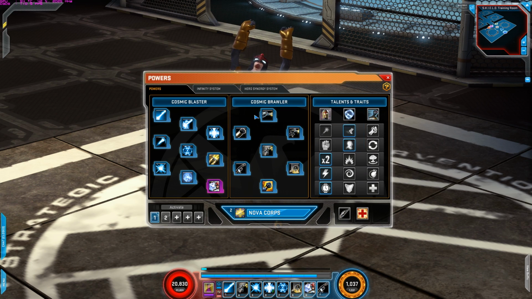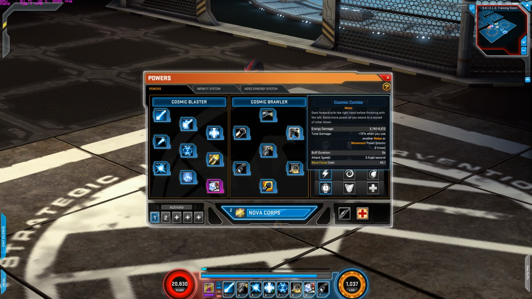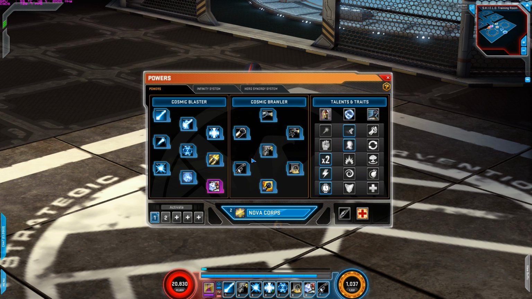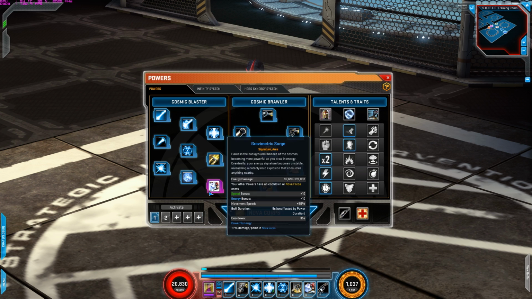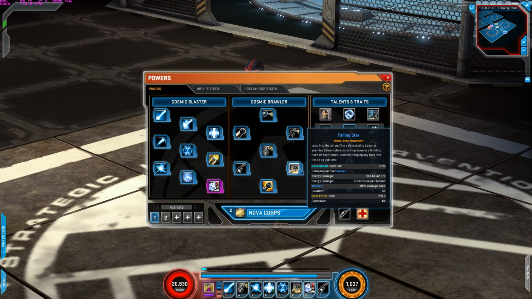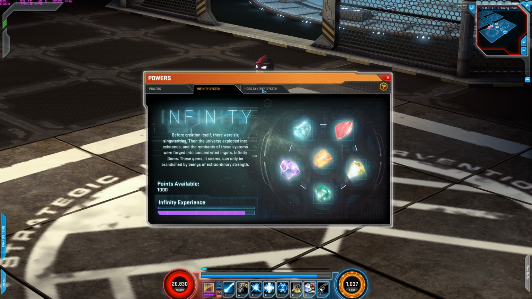Now for the powers I use, top to bottom, left to right. Minor Beam, Unstable Pulsar, a Magneton Pulsar, Supermassive Pulsar, can't even pronounce this, Gravimetric Surge, Nova Dash, and Falling Star. Oh, and also Lightspeed Strike. Again, Infinity Points number used.